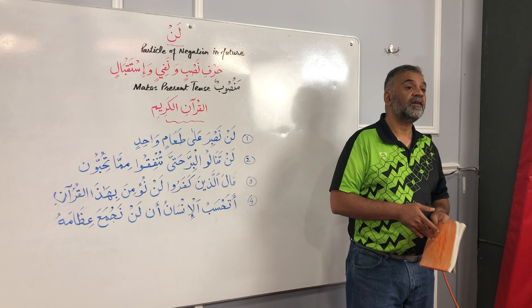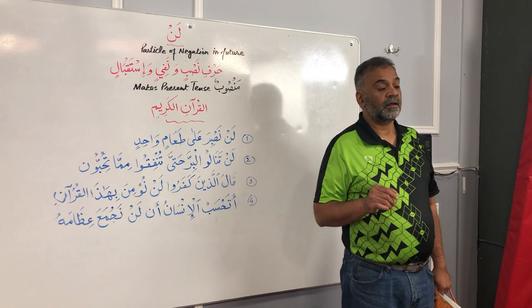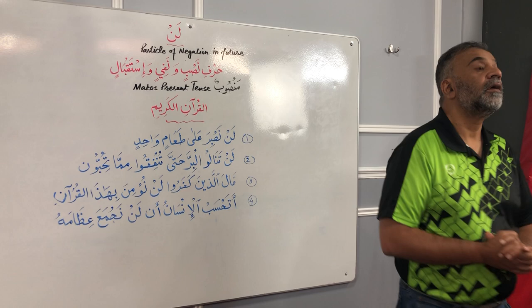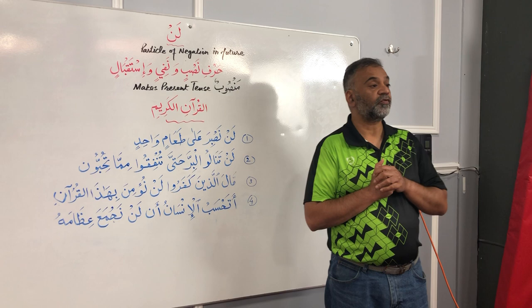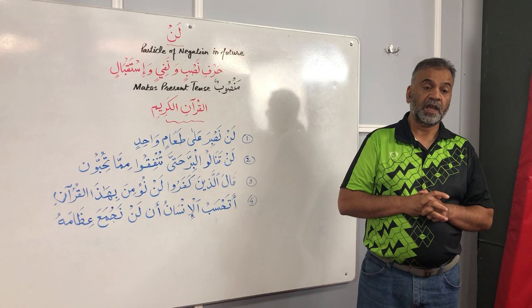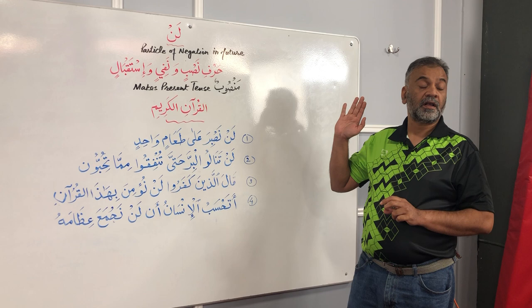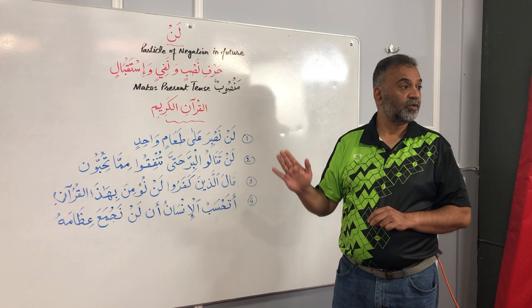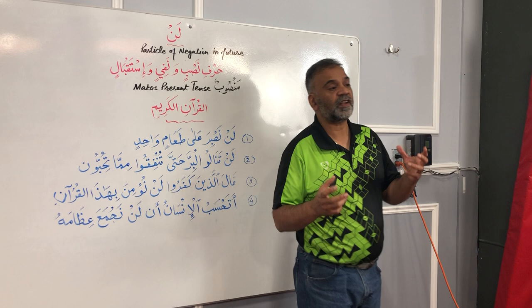So this brings an end to lesson number 19. Inshallah, we will stop here. In the next class, inshallah, we will try to finish lesson number 20 and 22. Very small lessons. We're going to learn about particle lam, and we will try to do a parallel comparison of lan and lam. Lam yalid walam yulad. And in lesson number 20, it's very easy. We're not going to do the exercises, just the lesson. Dr. Saab is teaching us about duals.